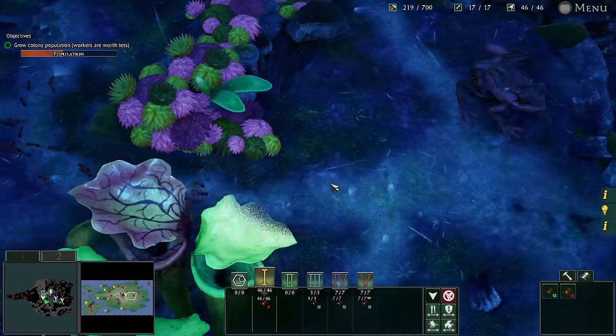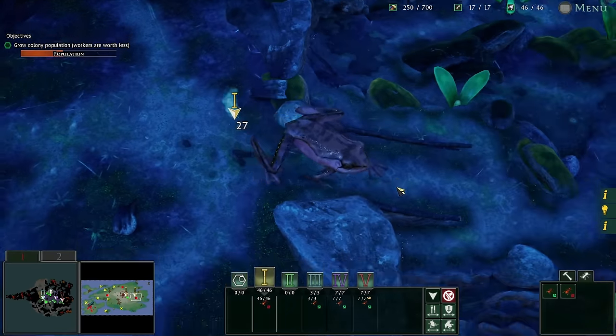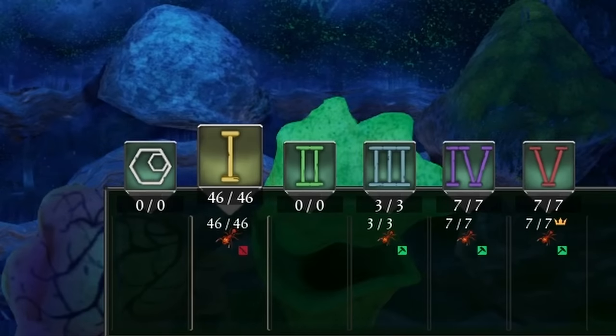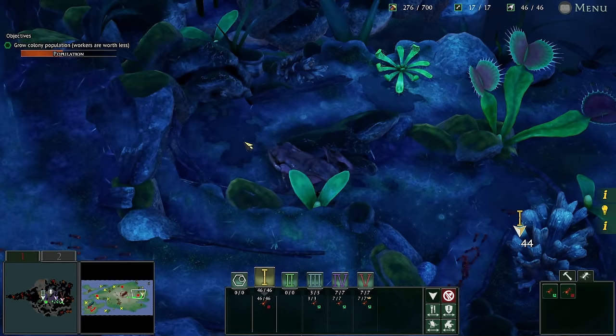Okay, we're gonna do a little staging and then I just might go, yeah, and then we're gonna go kill it. Come here, froggy boy. You will feed my family nicely. We have 46 of them. Hopefully that's enough to kill the frog. There's also a Venus flytrap, which might also kill us.